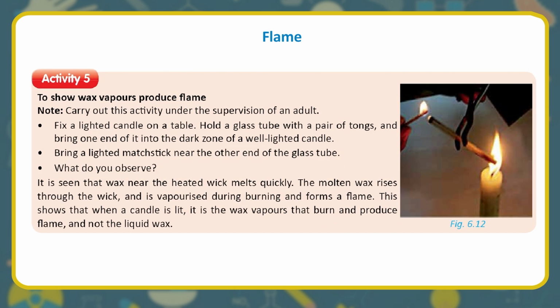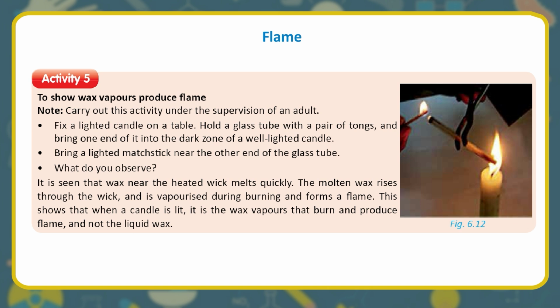Activity. To show wax vapors produce flame, carry out this activity under the supervision of an adult. Fix a lighted candle on a table. Hold a glass tube with a pair of tongs, and bring one end of it into the dark zone of a well-lighted candle. Bring a lighted matchstick near the other end of the glass tube.